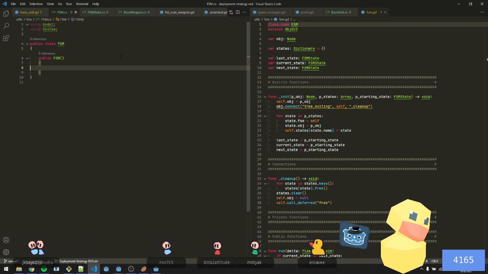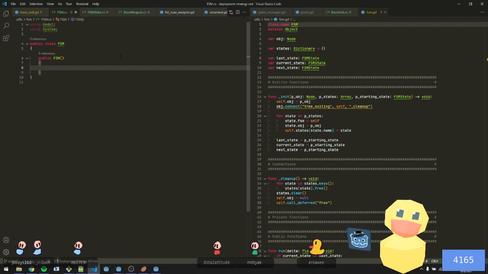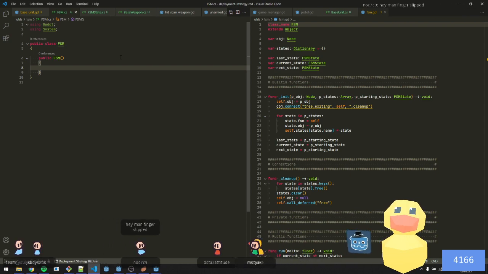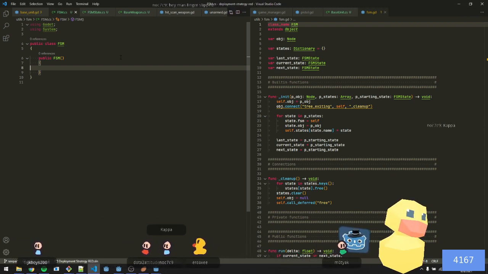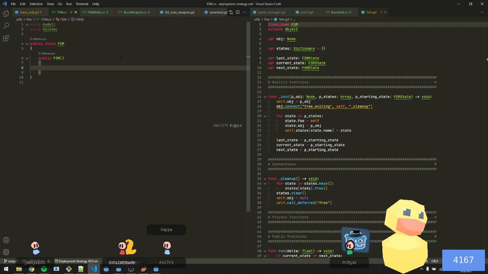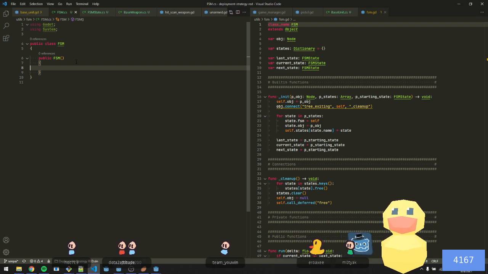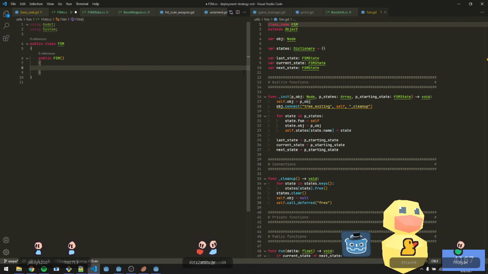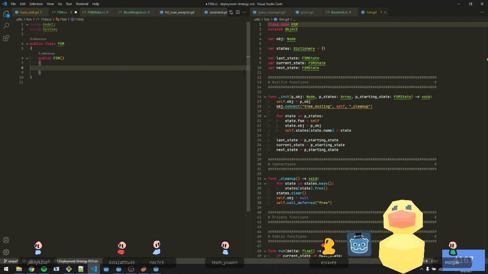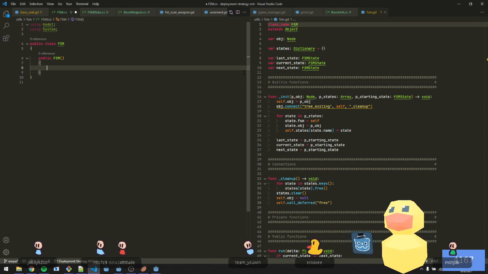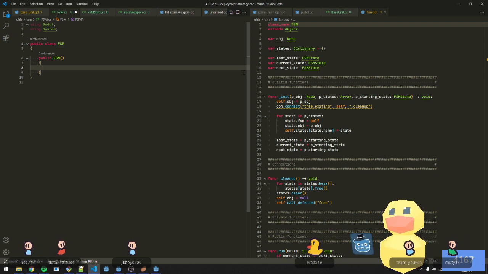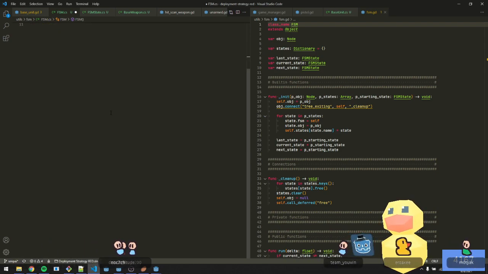But no, I don't really want to do Lua. Lua is too far in the same direction as Python. Man, finger slipped. No excuses. No, love 2D and Lua. I group those in the same camp as Python. It's just a little too floaty. And I kind of group Golang in the same camp as Python, honestly. Golang is kind of weird.